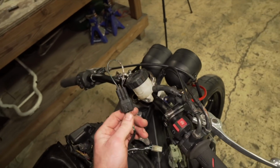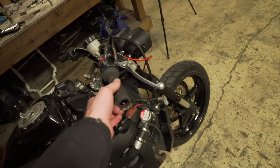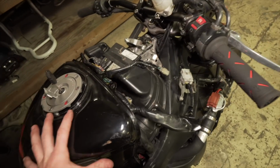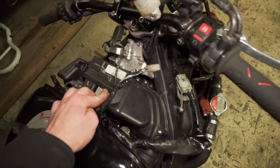Now, we got the tip sensor jumped. I mean, there's nothing that should be wrong. It was perfectly fine two weeks ago, but now the fuel pump's not priming. So the fuel pump shouldn't have an issue. There shouldn't be really any issues. The ignition should be fine. And so I'm kind of wondering if it's the ECU or not.